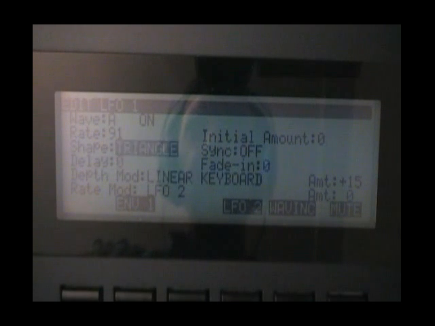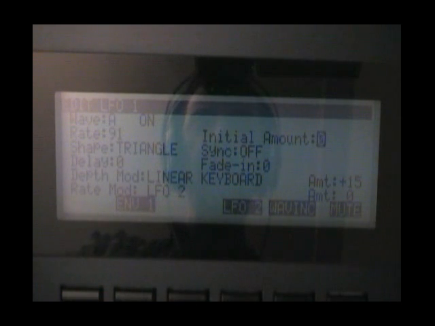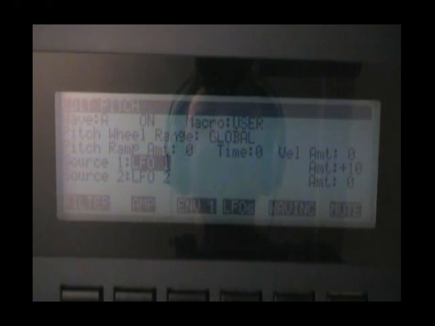So now it's already set to a rate, the speed of the LFO, and the amount. If you crank it up real fast, you hear this. And if we crank it a bit down, like let's say 3 or 4, it gives you a nice LFO on the saw wave in this case. Well, I'm pretty much finished with that. I'm going to press exit.